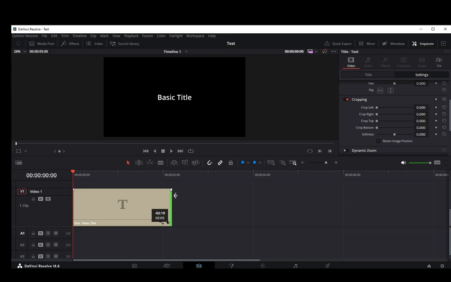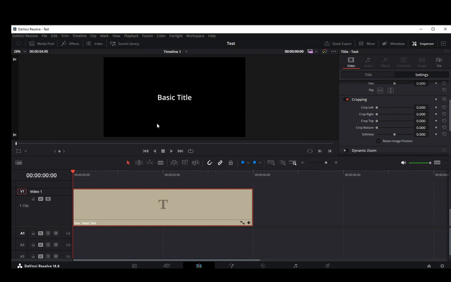In this video, I'm going to be showing you guys how you can edit your text and highlight it in DaVinci Resolve. So let's get right into it. As you can see, I have this basic placeholder text, and I'm in the Edit tab, and from here, I'm going to be showing you guys how you can highlight it.